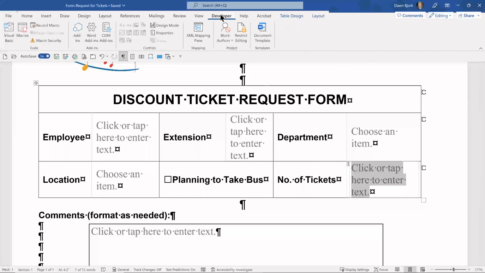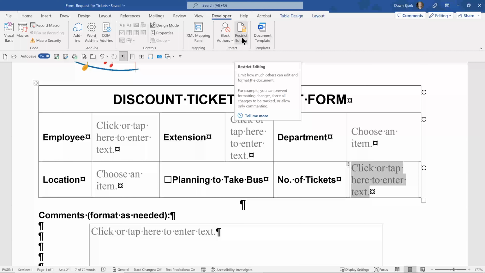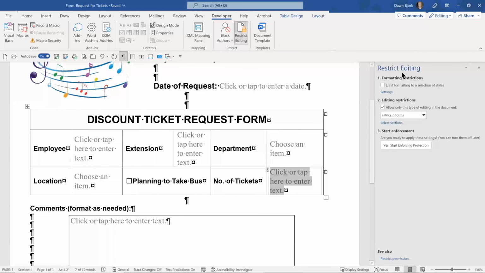Come back up to developer, and here is restrict editing. Now this is also available under the review tab. Next, we will say editing restrictions, allow only this type of editing in the document, and in this case, filling in forms. There are other options like track changes and comments, but we want filling in forms.